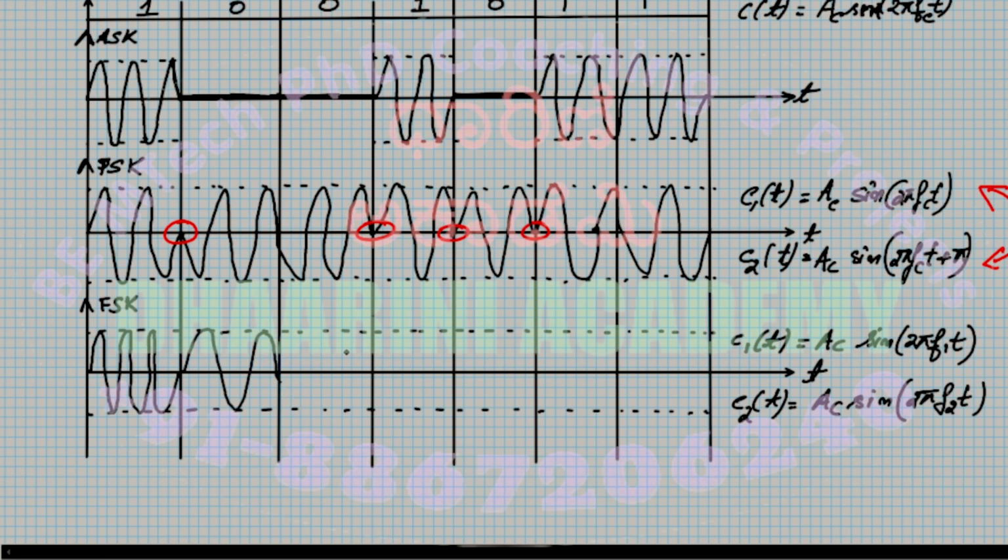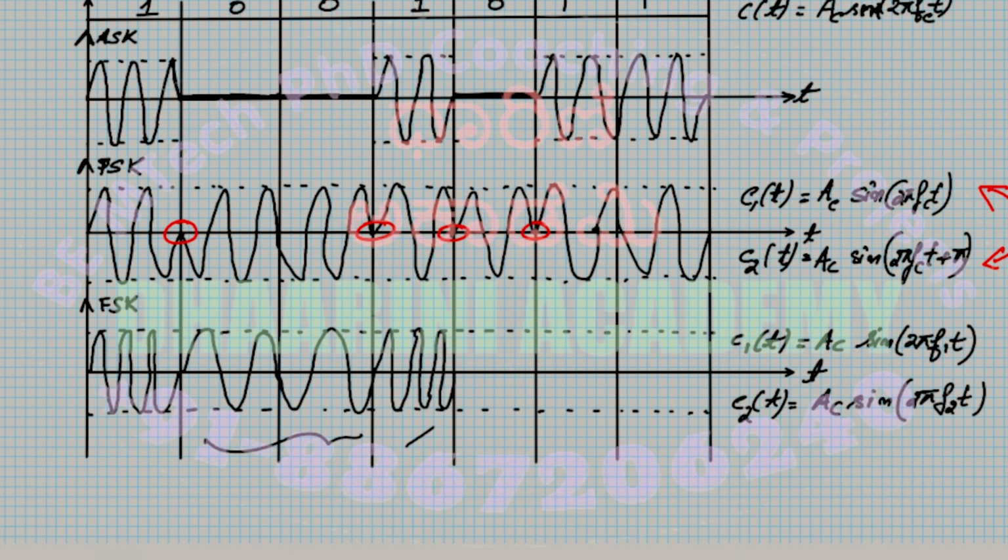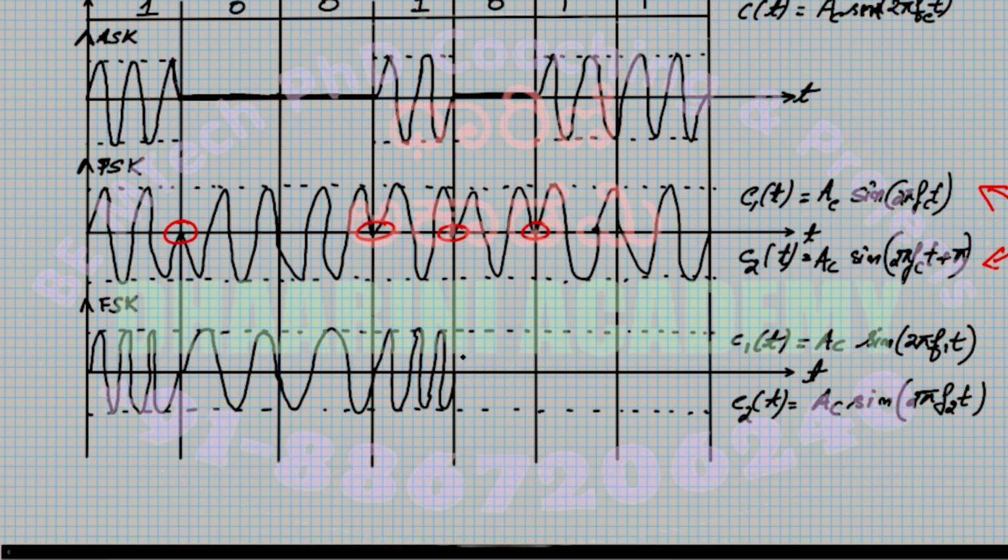So use the same low frequency signal. Okay, as soon as you reach here, you see you get a 1, means I have to have more oscillations. So the change should be visible, that's all. It's not that you have to do it very accurately. You see that this is lower, these two are high frequency, right? So whenever I have ones being sent, I'll try to send a high frequency. Now I have a 0 here, so let's just try to make it like this. Now you see you have once again ones coming up, so that should be a high frequency component. Signal should be of higher frequency.